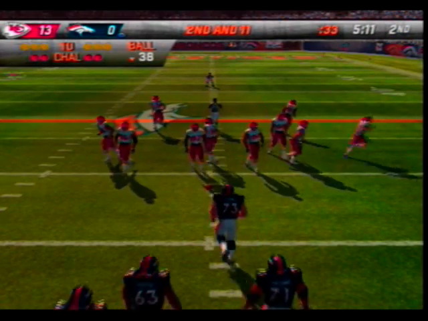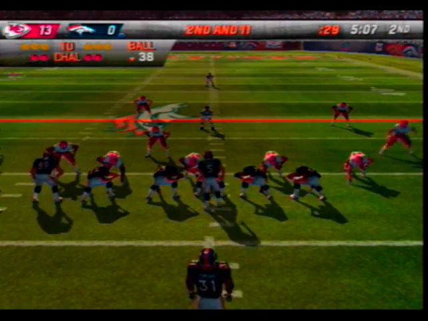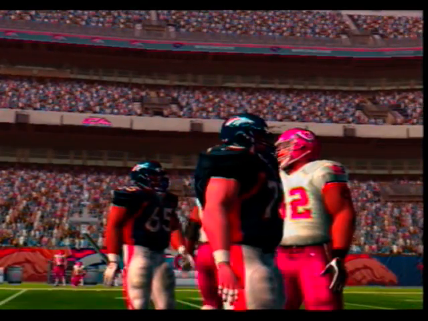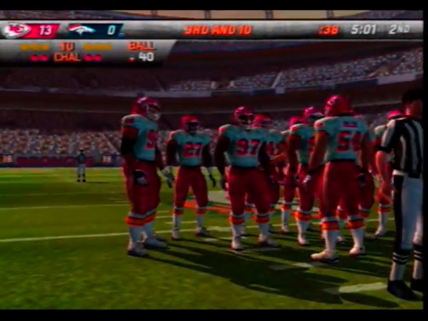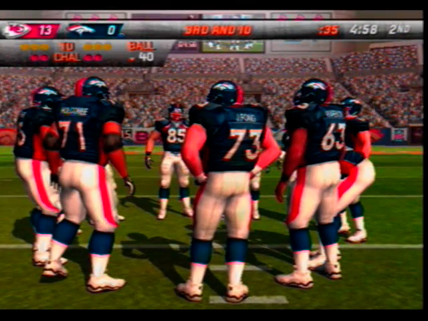Ball on their own 38. Ball on the 38-yard line. Shepherd, the lone back. Hand off to the tailback. Miller is there for the tackle at the 40. The defense is trying to shut down the running game early to force him to pass. We'll have to see if it works and causes him to give up on it here in the first half.